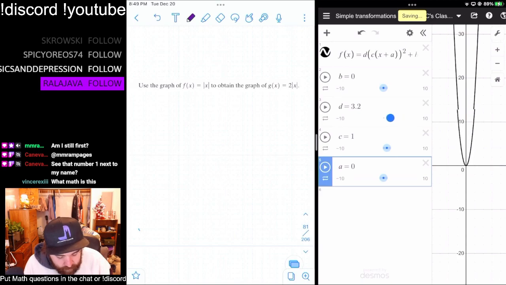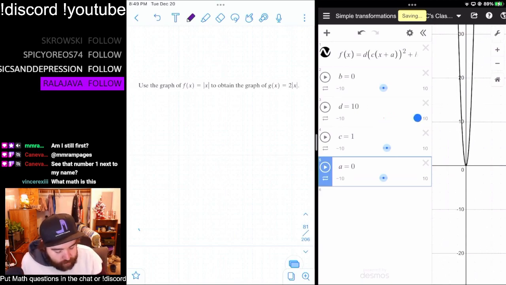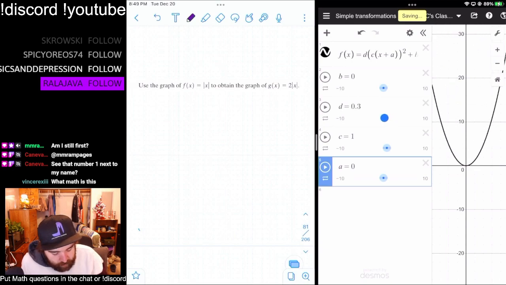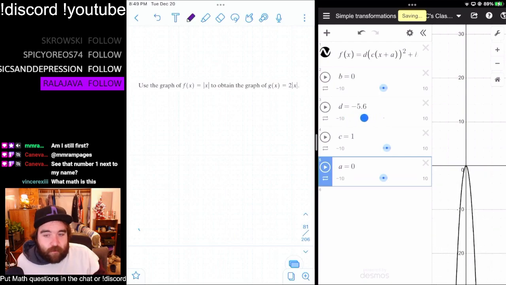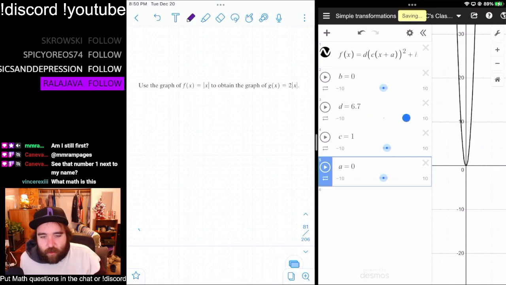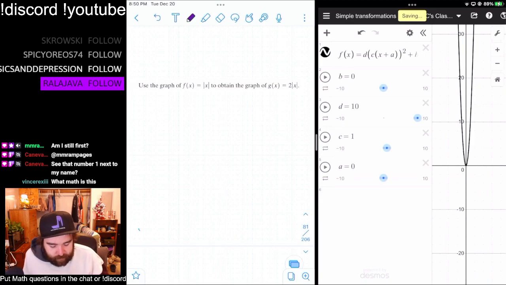So that's what the number on the outside multiplies. You make it bigger. See how the bigger, taller and skinnier it gets? The smaller, the closer to 0, the shorter and wider it gets. And then once it hits 0 and goes negative, it just flips over. So I don't know, Desmos just makes it so clear. I think this is Desmos at its peak, with transformations. So that would work the same with the absolute value graph.